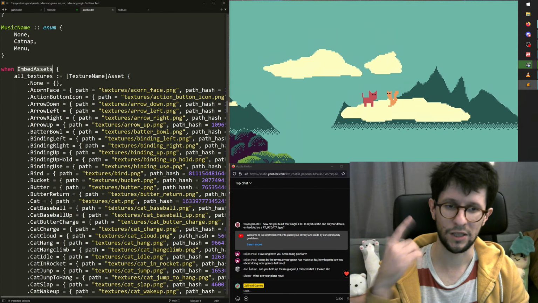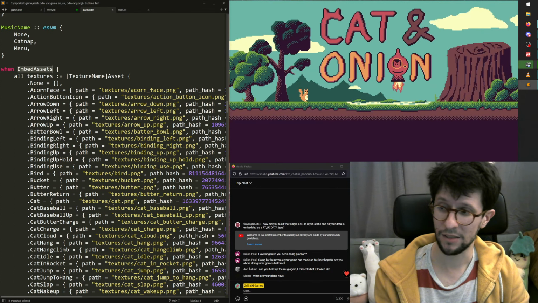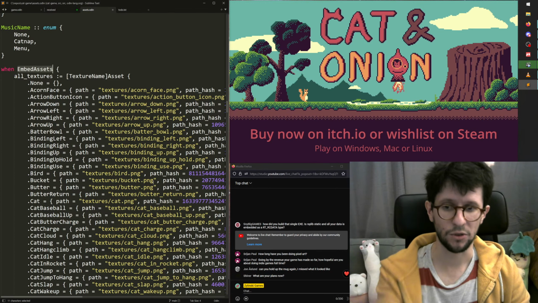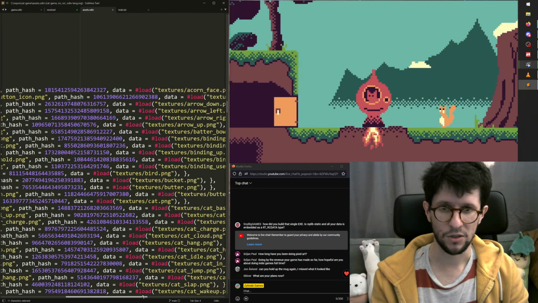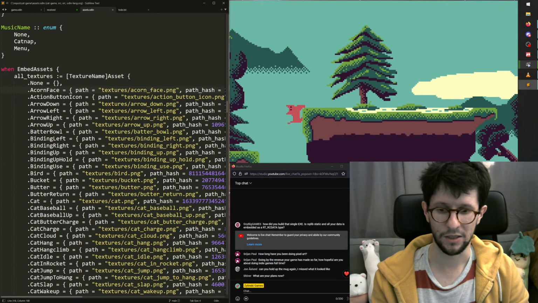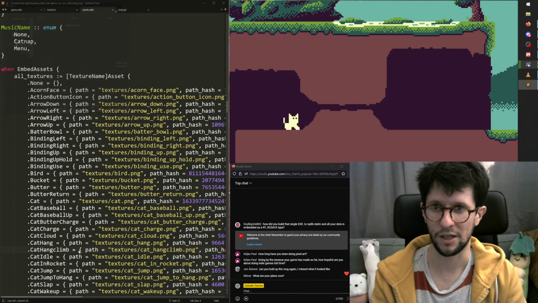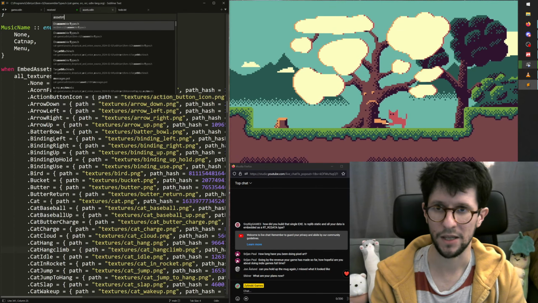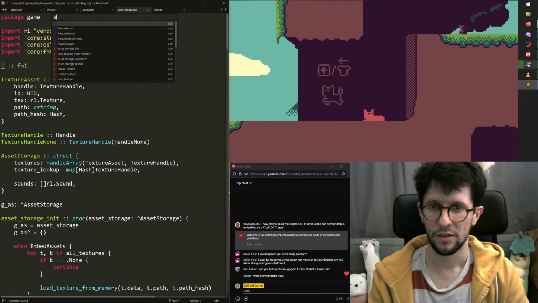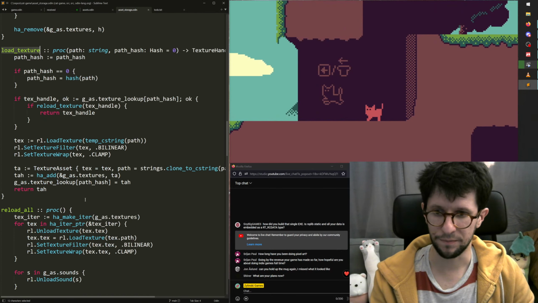When I'm working in a development build in my editor, I want hot reload of the textures and sounds, so then I don't do this. This is only for the shipping. So the data is here, and then it just knows when it's going to load a texture later in the asset storage here.